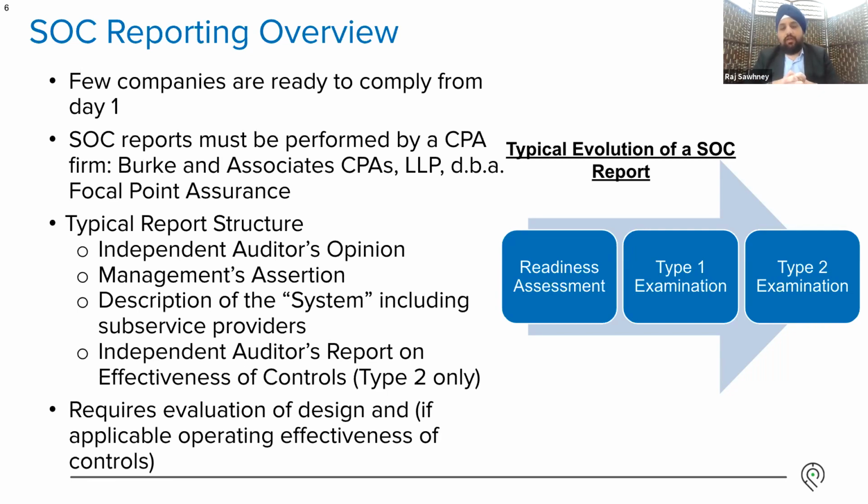It's key to note that a lot of those controls are also going to help you with your internal controls over financial reporting, as well as other standards, especially if you're going to try to get a SOC 2 report. Because the SOC 2 is going to meet a lot of the FedRAMP type of requirements. It's going to meet a lot of the requirements for ISO, for NIST. So there's a lot of overlap there in terms of SOC 2. So that's the type of process that we provide before we do the actual attestation work. Next slide, please.